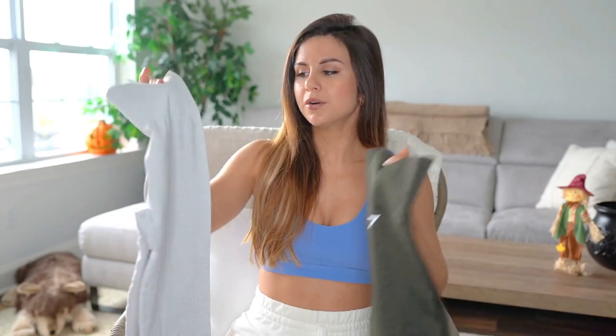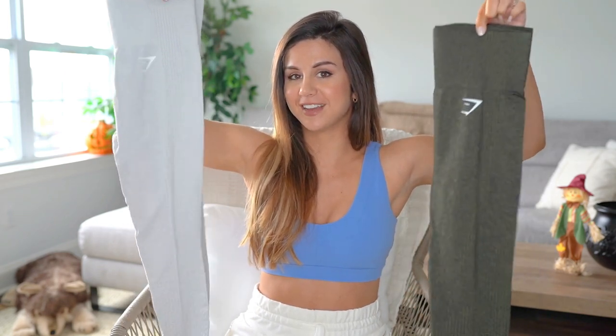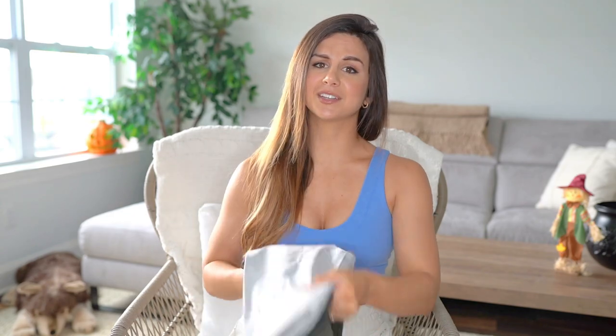The Vital collection is such a popular choice that they have the most colors out of any of their collections. I've got basically every color of the rainbow and I'm adding these in — I can't stop with the Vital and I don't want to stop. Hopefully they just keep adding more colors, because you can mix and match every single shade and it's game on. Not only is this collection super versatile in the type of workouts you can do in it, but it's also versatile in how you style it. This is my go-to for mix and matching. These still rank number two on my Battle of the Gymshark Leggings.